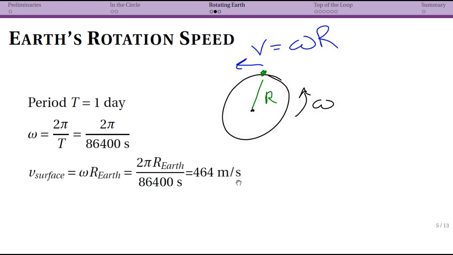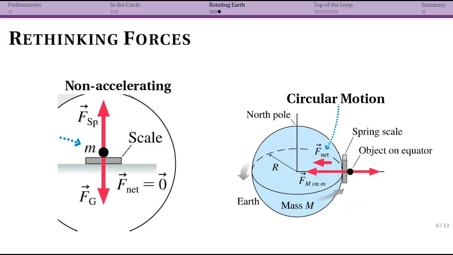But there is one little detail that actually will show us the difference, and that is going to be involving forces. This is where it gets a little tricky. So think about a scale in a non-accelerating situation. We would say that the scale is pushing up and gravity is pulling down, and that because our object here is not accelerating, non-accelerating means a equals 0, we also get to say that our net force equals 0, right? This is what we normally say.